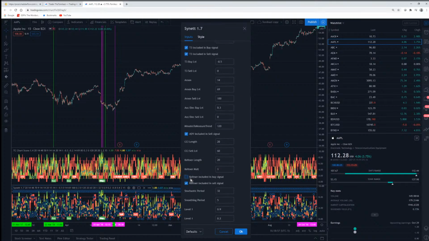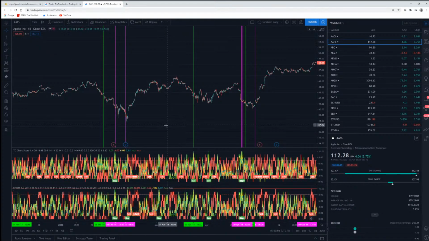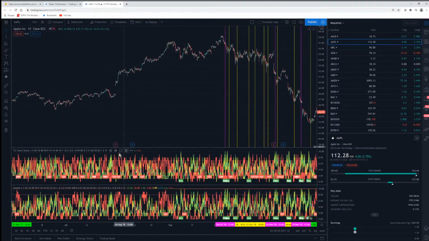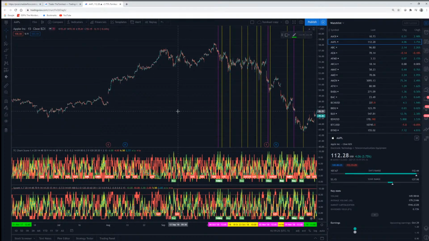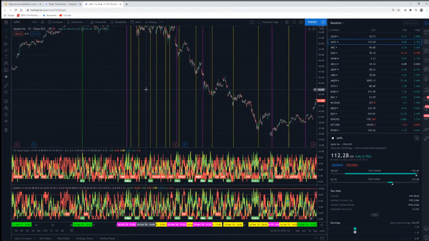So then we can just get rid of Keltner, and then you get some more buys in there. So Keltner and T3, I definitely think you should leave T3 on, because look at these buys now that I adjusted those. There we go. See, that's why you've got to play around with some of the settings sometimes. Yeah, I like that. Much better. Much better. Yes. Look at all those buys.